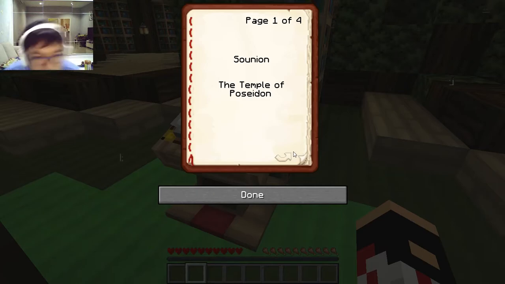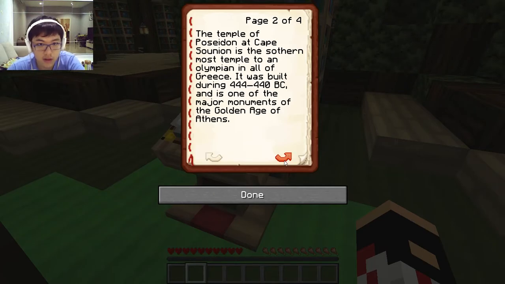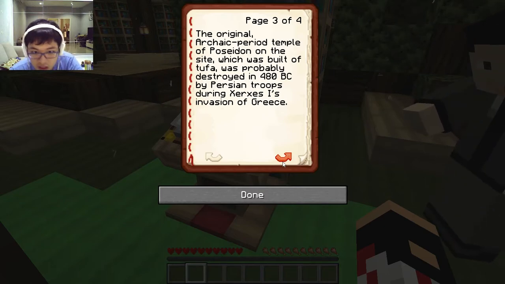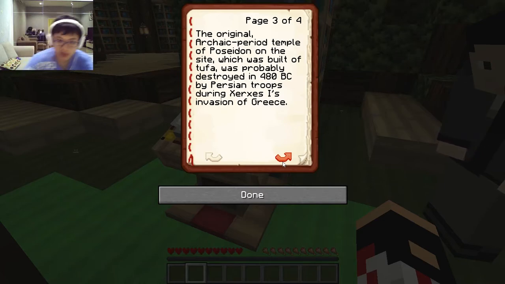Sounion? The Temple of Poseidon. The Temple of Poseidon at Cape Sounion is the southernmost temple to an Olympian in all of Greece. It was built during 444 to 440 BC and is one of the major monuments of the Golden Age. The original archaic period temple of Poseidon on the site, which is built on tufa, was probably destroyed in 480 BC by Persian troops during Xerxes I's invasion of Greece.